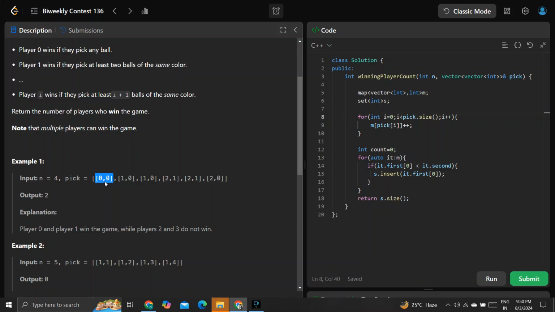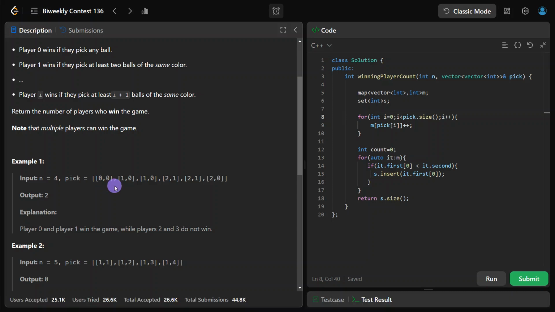That is, the key is 0 comma 0 and the value is 1. Okay, these are the same, so it will only appear once in the map, right? So the key would be 1 comma 0 and the value would be 2. Here 2 comma 1 would be the key and the value would be 2 because they appear two times, and for 2 comma 0 the key is 2 and 0 and the value is 1.